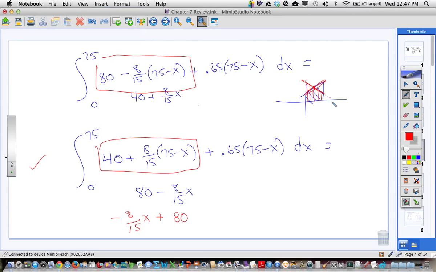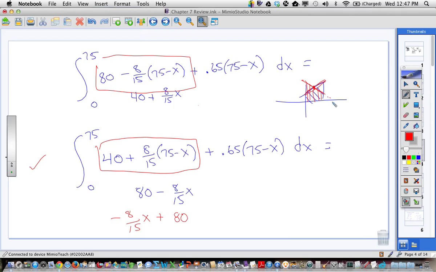I just wonder if it has to do with where it stopped and started. And I guess it would, because if this is 80 and 40, yours started at 40 and ended at 80. Remember we said it was backwards? Mine started at 80, ended at 40. So there's gonna be that symmetry. And when you do the integral, then it'll still be that same area. I was thinking it would be negative.